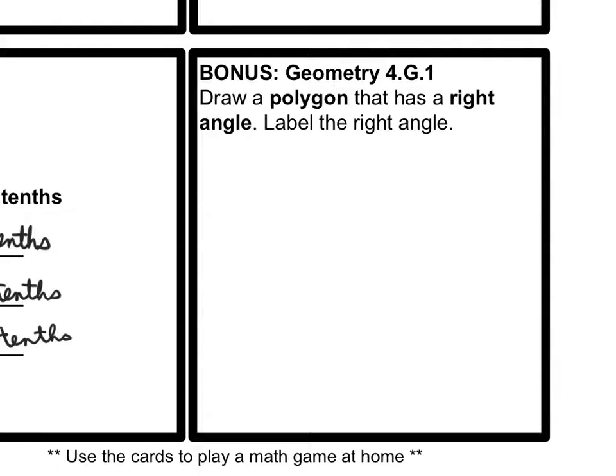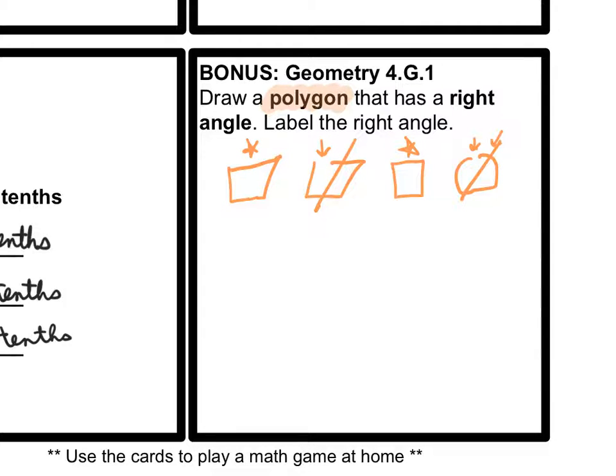This problem is actually a lot easier than you think. Polygon is any shape as long as the edges are straight and there are no gaps. So for example, this can be a polygon. This cannot because of this space that's not connected. This can be a polygon, but this cannot be because there are rounded edges and there is no connection. So those are kind of some stipulations for polygon. Polygon, not polygon. Polygon, not polygon.